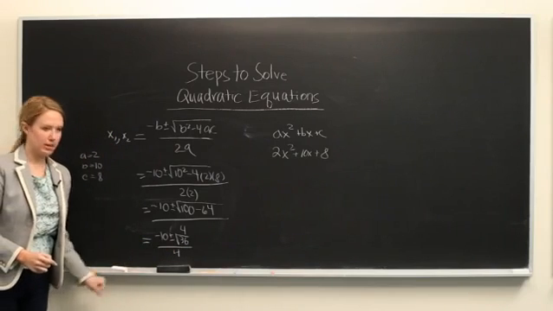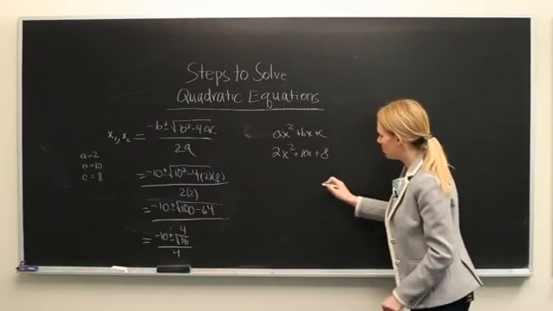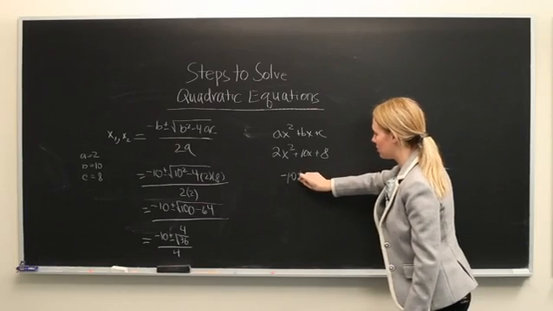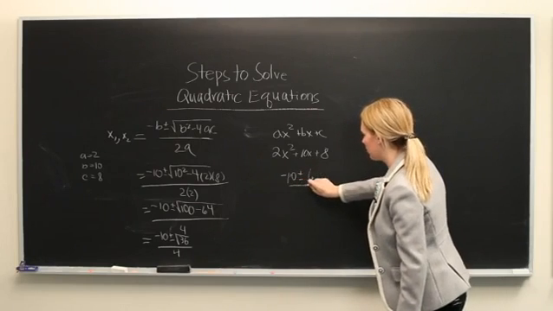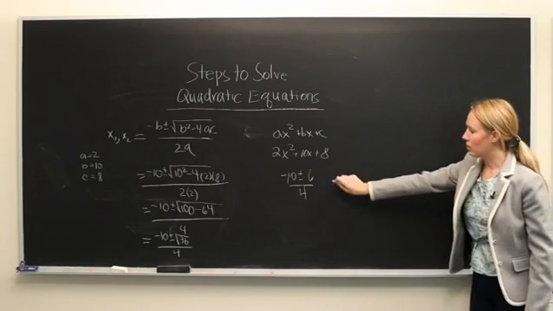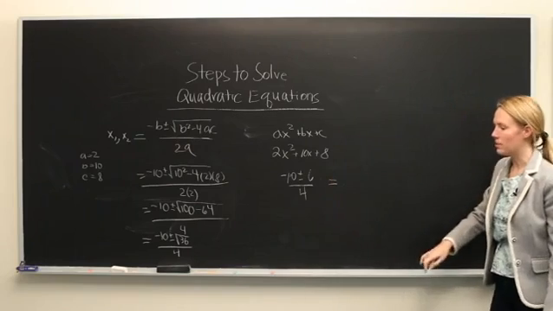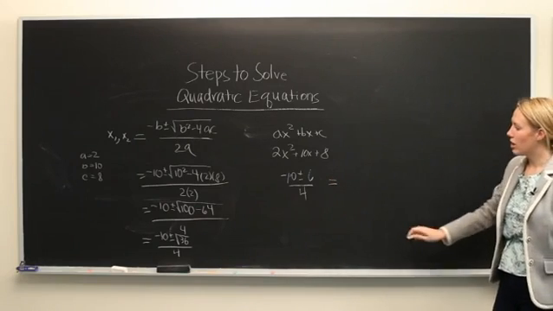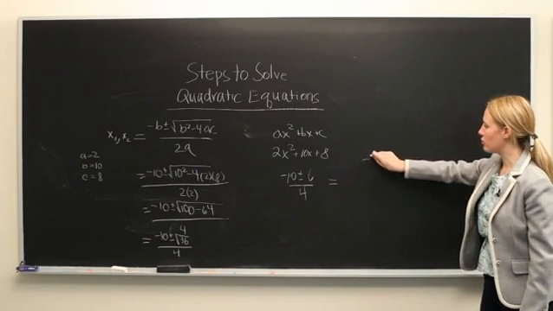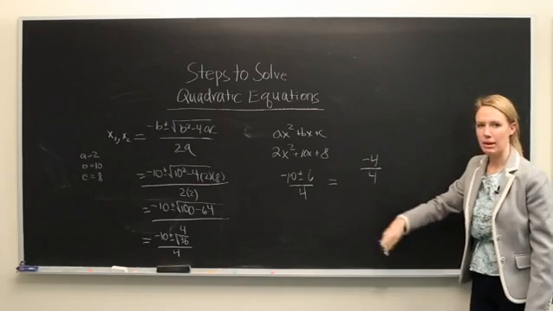So let's come over here and finish that. This is going to be equal to minus 10 plus or minus 6 divided by 4. And we realize that we need to do two separate operations to the top to get our two different values. So minus 10 plus 6 should be minus 4. And we're going to write divided by 4.